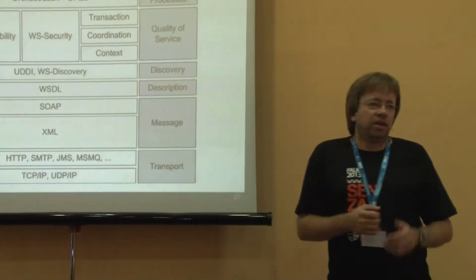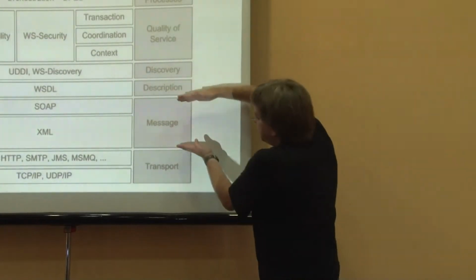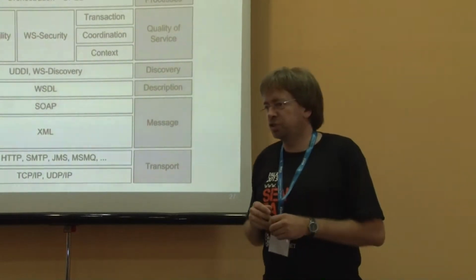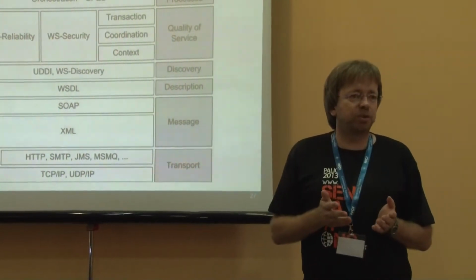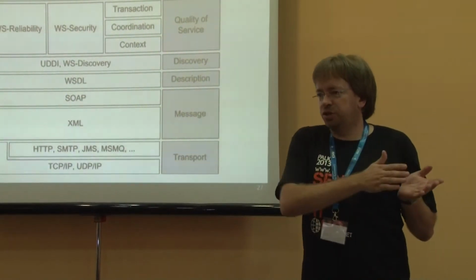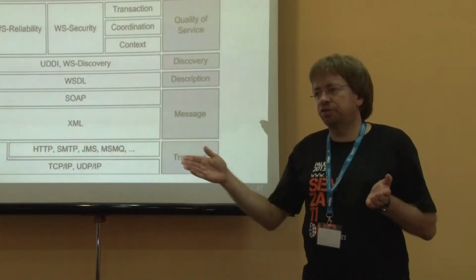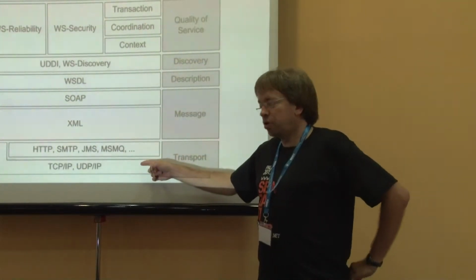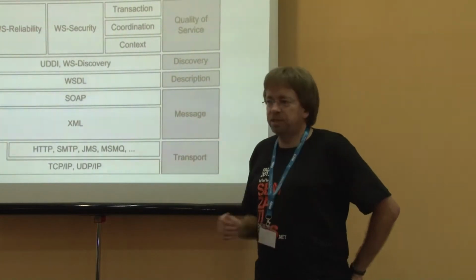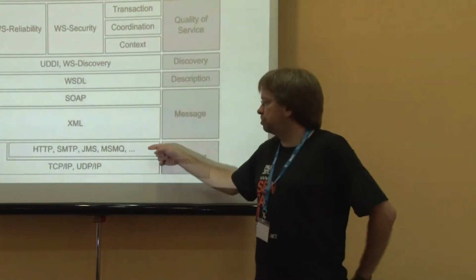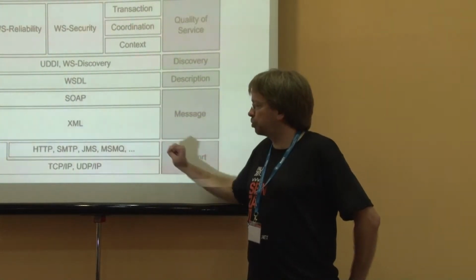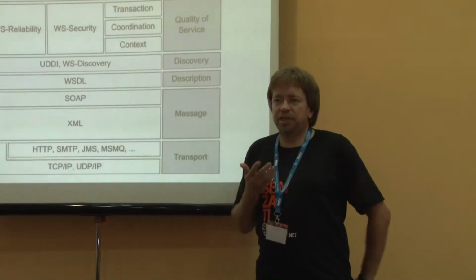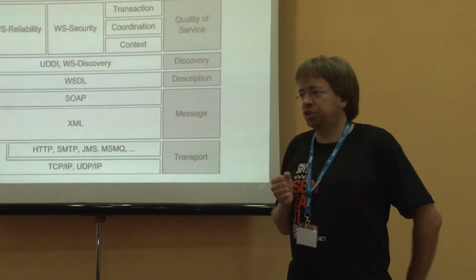The transport. In this part here, we've been able to describe how messages look, and we've seen on the slide before how a SOAP message looks. The question still remains: how do we transport the SOAP message from the service user, the one who calls the service, to the service provider? And as you see, there are lots of options. You can even use raw TCP/IP, UDP IP, but you could also use more advanced, application-oriented transport protocols like HTTP. The advantage is that, for instance, with HTTP, you already get the semantics of a typical remote procedure call for free.